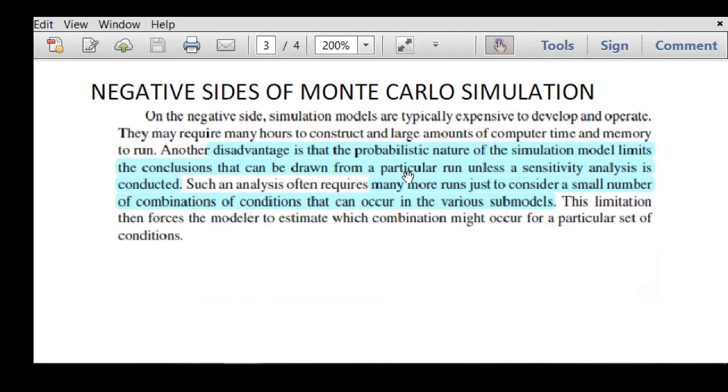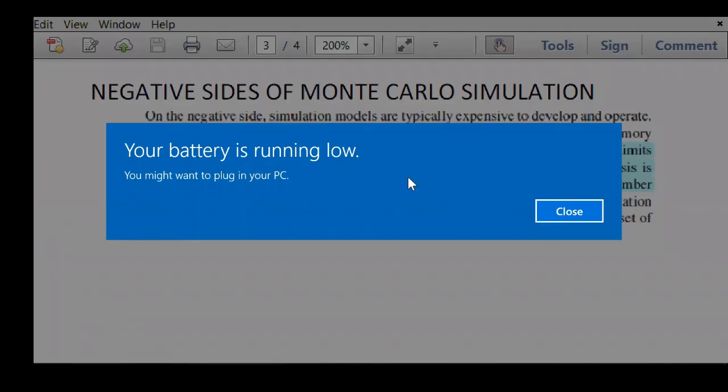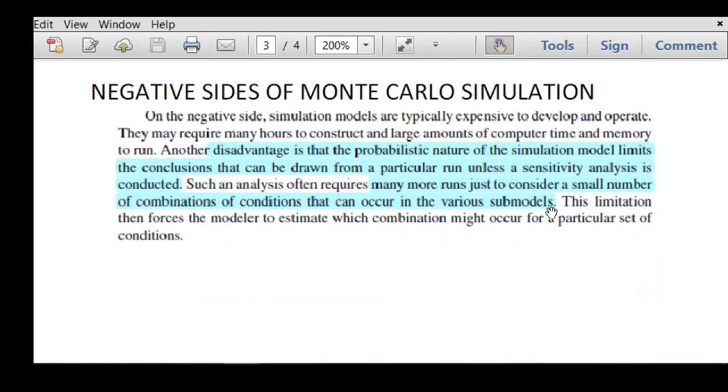Maybe that large set is not entirely required, or maybe we can use a deterministic model or deterministic algorithm, then we could have tackled the real life situation much more easily. But because we are using a probabilistic method, we have to run many trials. So that is the backlog of this Monte Carlo simulation. It is probabilistic in nature, so then we have to perform the sensitivity analysis. Then definitely it is costly. Again, there is a question of timing and a question of memory and resources. It uses much more resources than any other efficient algorithm.